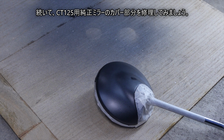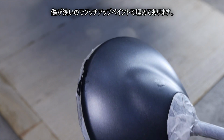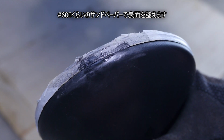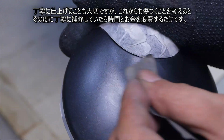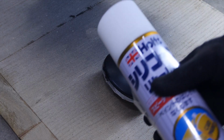Next, let's repair the cover part of the genuine mirror for CT125. Since the scratches are shallow, I filled them with touch-up paint. Prepare the surface with sandpaper of about number 600. I roughly finish the work. It is important to finish it carefully, but it is a waste of time and money considering that it will be hurt many times.